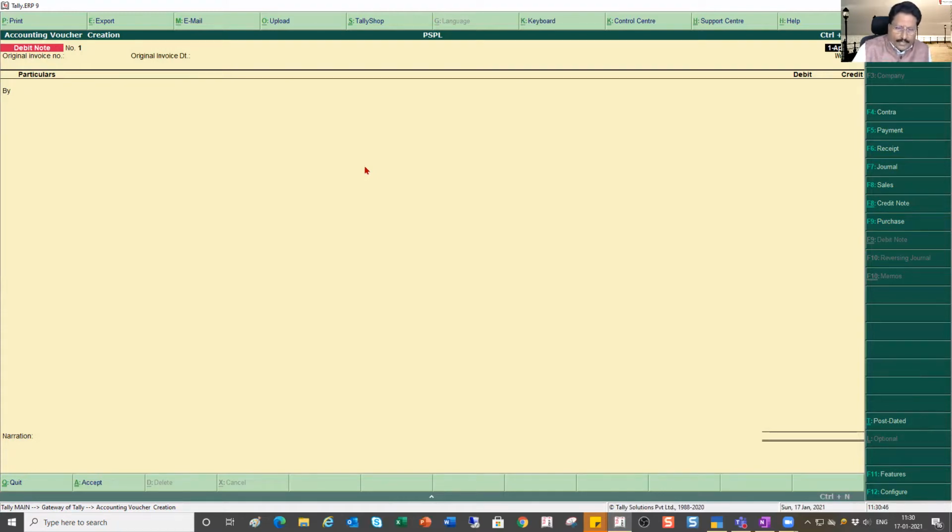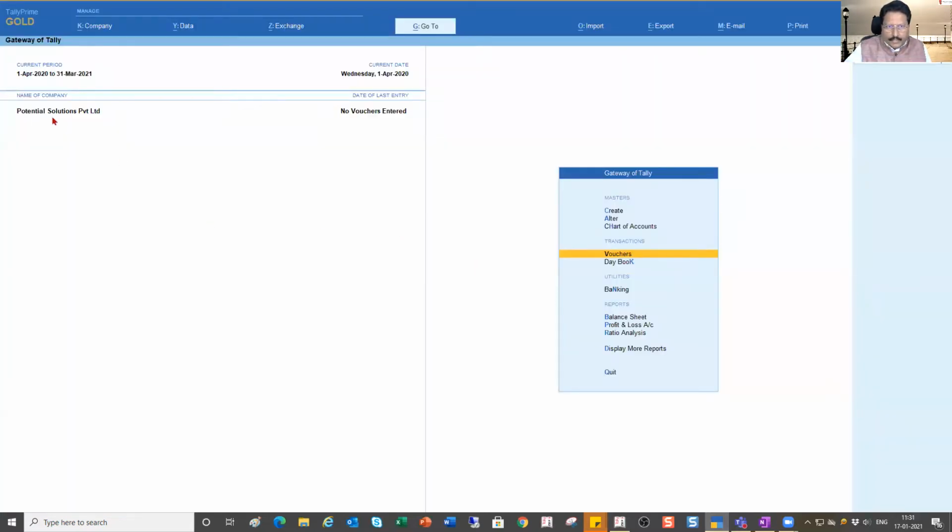Now quickly, let us see if there is any change in the voucher entry experience in Tally Prime. Okay, so Tally Prime, again, we had discussed this. There's a slight difference in your Gateway of Tally menu, but now here, even if you have enabled your inventory module, it is going to be just vouchers. So there is no separate menu for accounting voucher and inventory voucher in Tally Prime. So you just select. The vouchers are already selected.